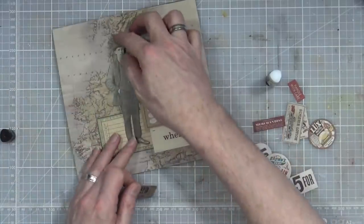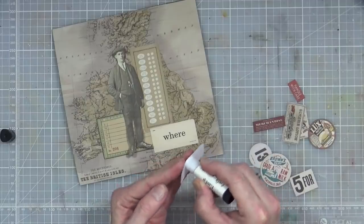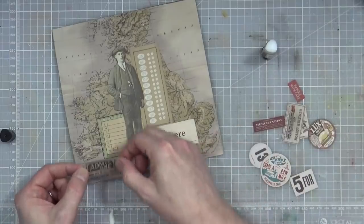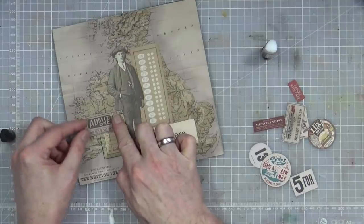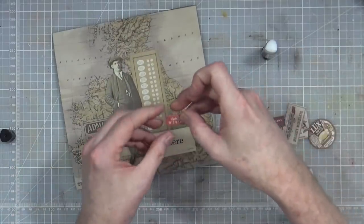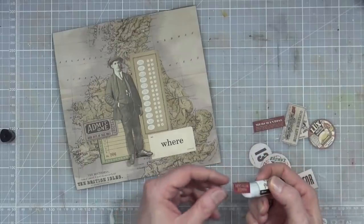And then I'm not sticking him down until a little bit later, so I'm going to add one ticket there. I'll just go around with that. And I'm going to put that probably about there. So I'm building up the cluster around. I've got a Handle With Care, which I like. So that's going to go in there.